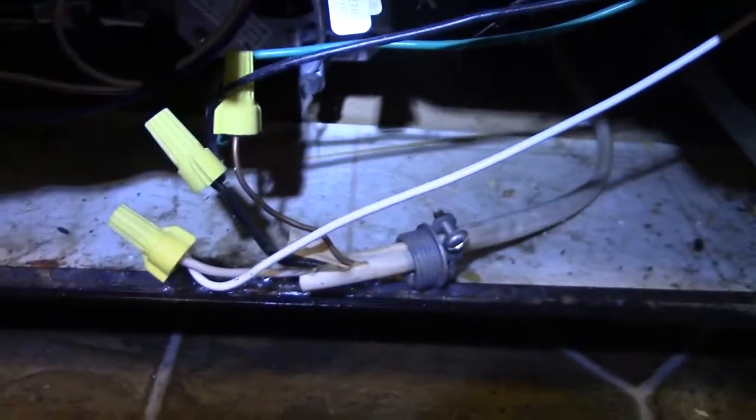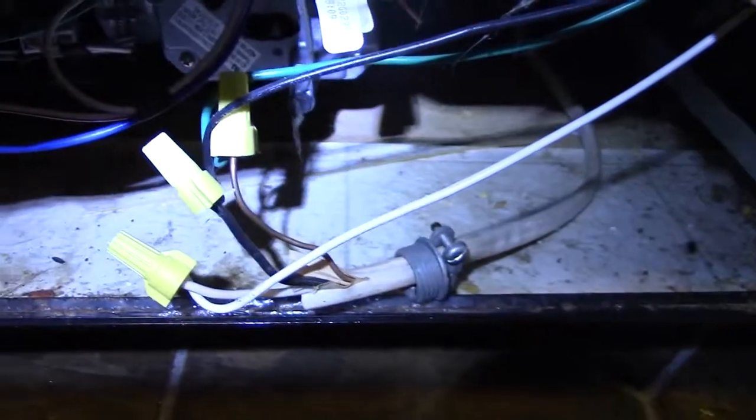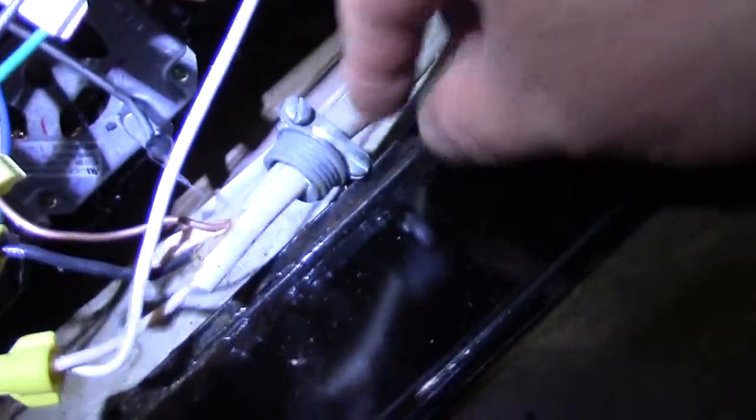Whoever wired this, that's the wiring job. Can you do it? Yeah. Will it work? Yeah. Is it safe? Absolutely not. This should have been done inside the box. There's the connector, and that would have gone in the box.